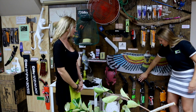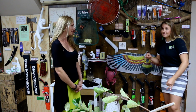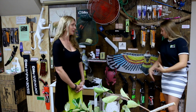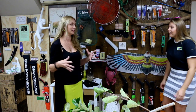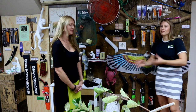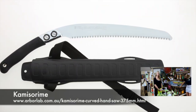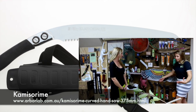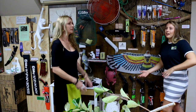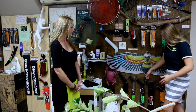And then you have your Mazzari. Mazzari is my favourite hand saw of all time. It is fast, it is aggressive, if you are just wanting to get the job done and dusted. We often describe it as the meaty saw, like it just gets in there and gets it done. It is a fantastic saw, more of a rough saw to deal with. Then you can go down to your Chemistormy, which has a longer blade than the Mazzari, but it is still a fast, aggressive cutting saw, and easier cutting because of the tooth style. It is great for cutting those bigger branches.